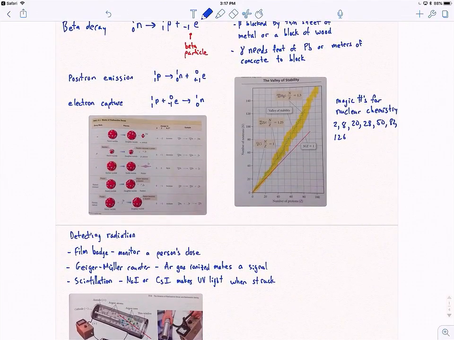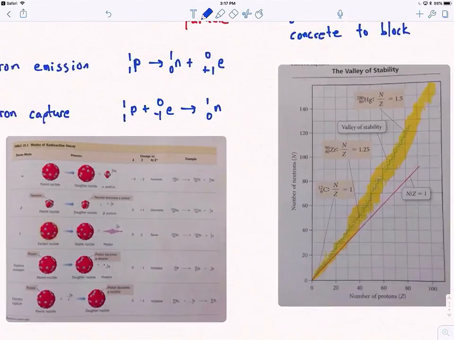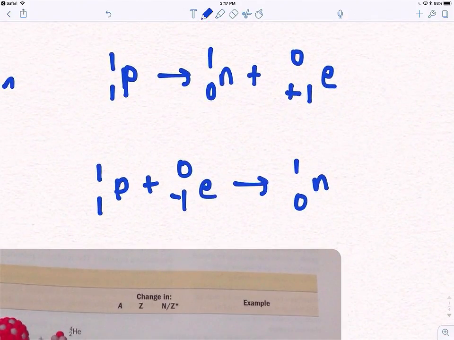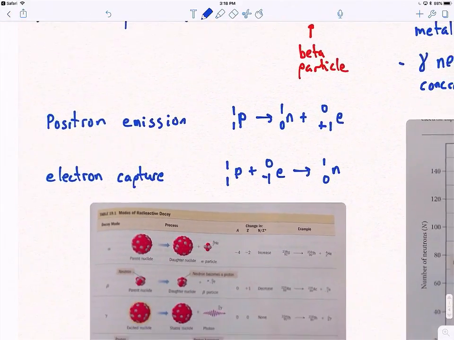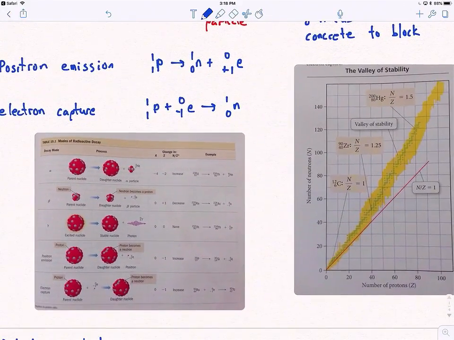We did talk about nuclear equations a little bit. So here like the electron capture here, the top numbers are the same, bottom numbers are the same. The top one there is for beta decay, or I'm sorry, that's positron emission. 1 equals 1 plus 0, and the bottom 1 equals 0 plus 1. So the top numbers equal, bottom numbers equal. So nuclear equations are very easy to balance.